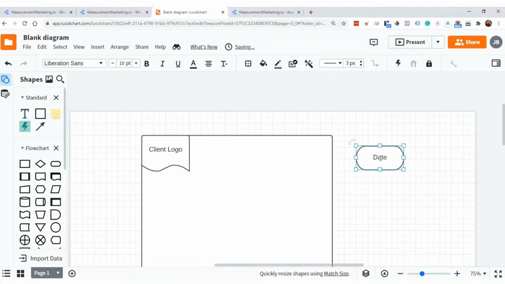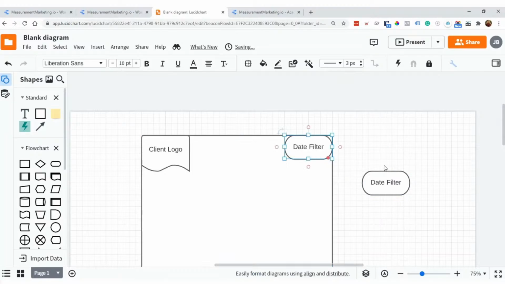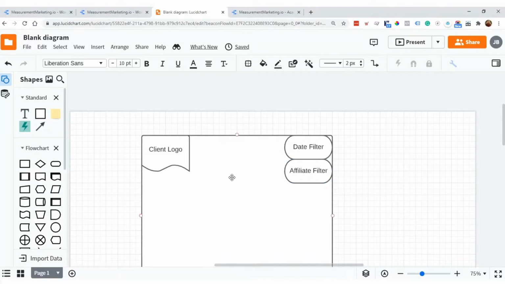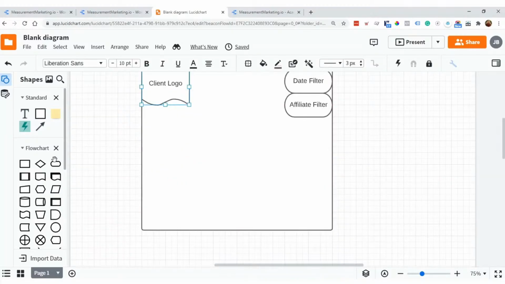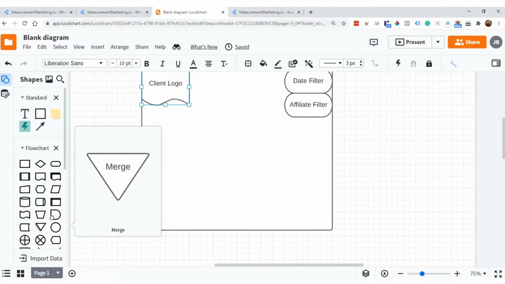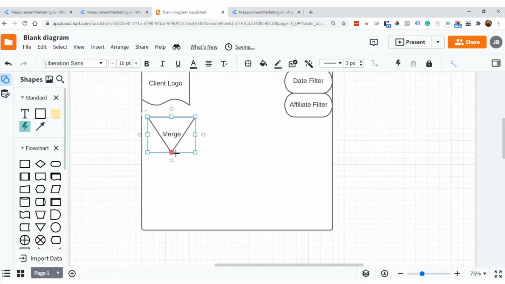Let's say date filter, and then instead of a date filter here, we have an affiliate filter. So you want to be able to filter by the date, but you also want to be able to filter by the affiliate. And you know where these things are going to go. And then you say you also want to have some sort of funnel flow.